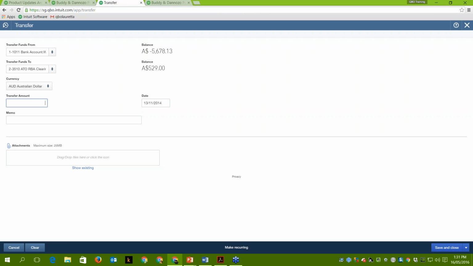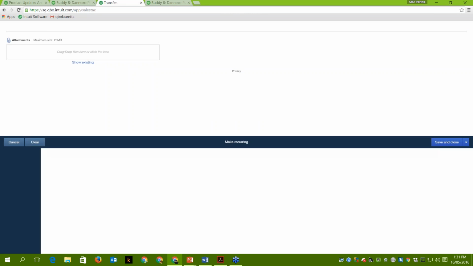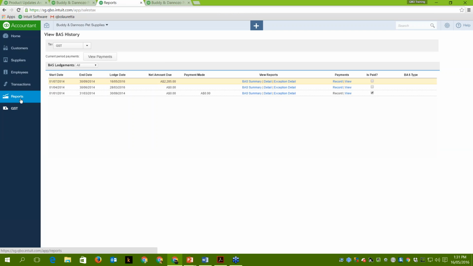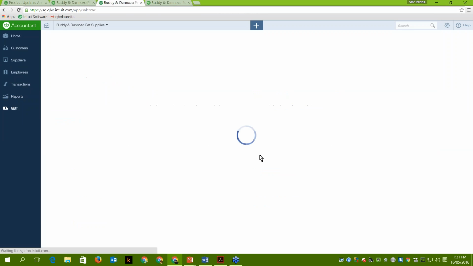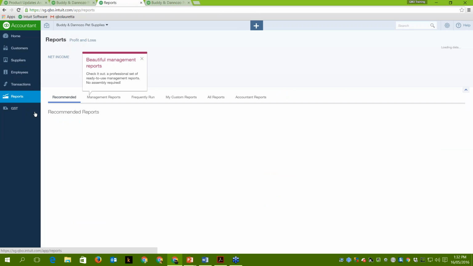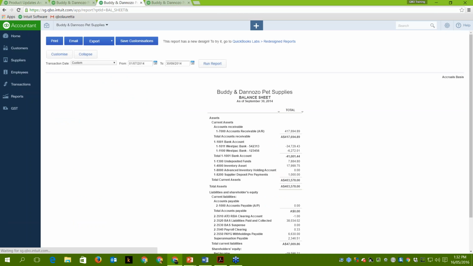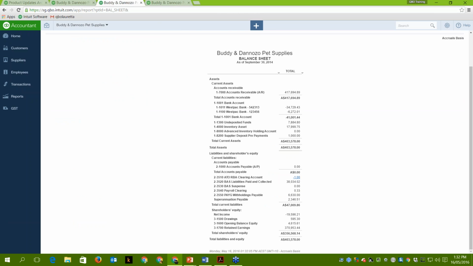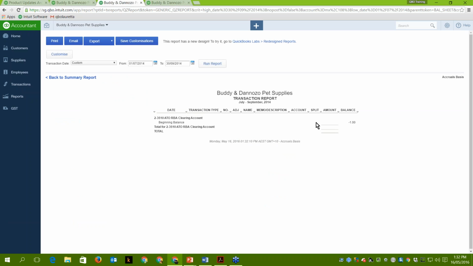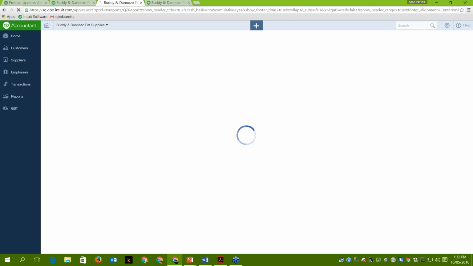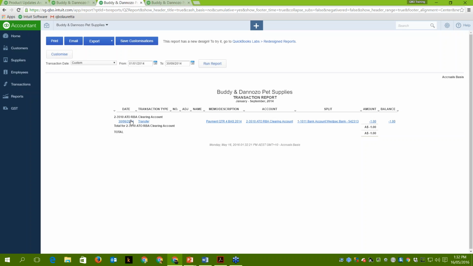So that payment amount would go in there, it would go against the ATO RBA clearing account, and every quarter our bookkeepers actually make sure that they reconcile in the balance sheet, let's go back to our balance sheet, the actual ATO RBA account. And this has to be what is actually owing in the actual RBA integrated client account. And that's why I use the ATO RBA clearing account as opposed to the suspense account. But I'm just giving you different ways that you can do your BAS.